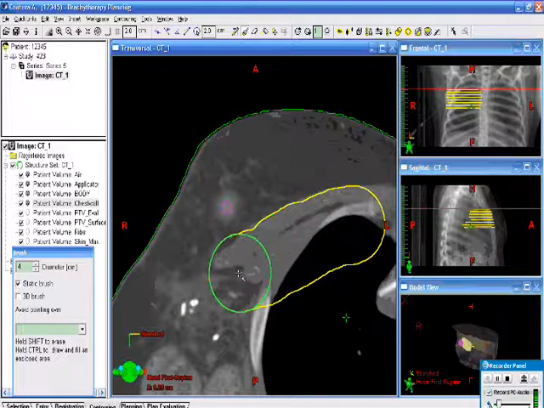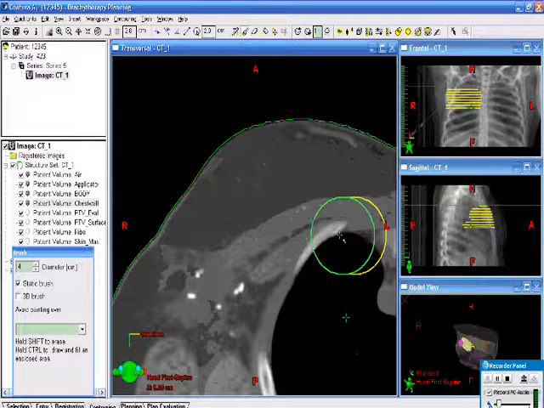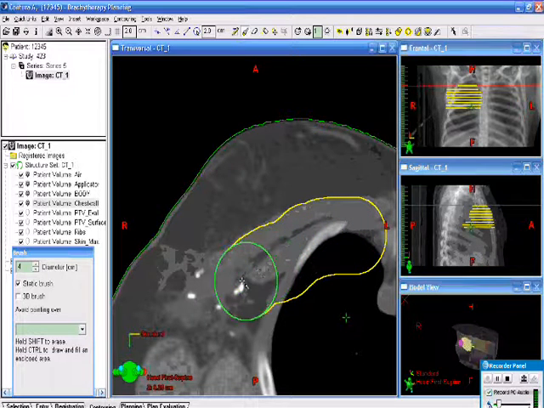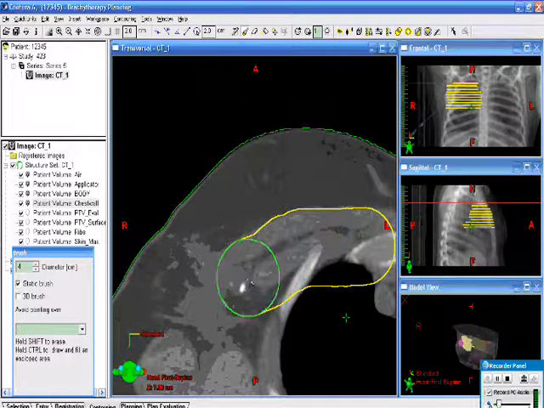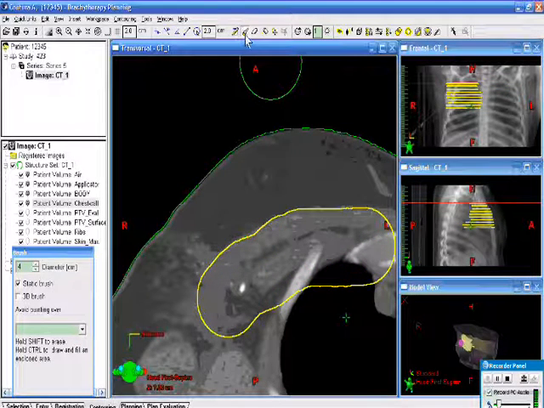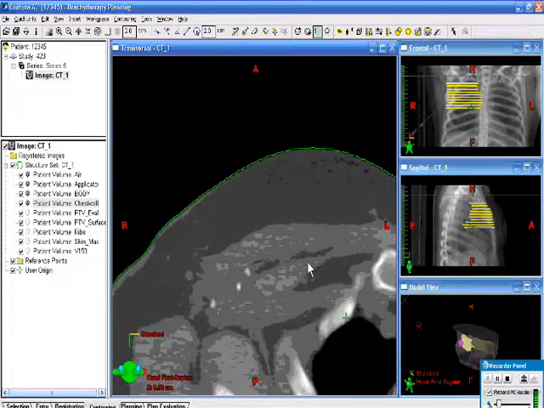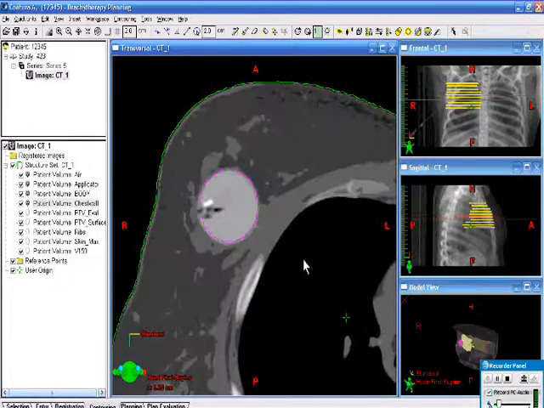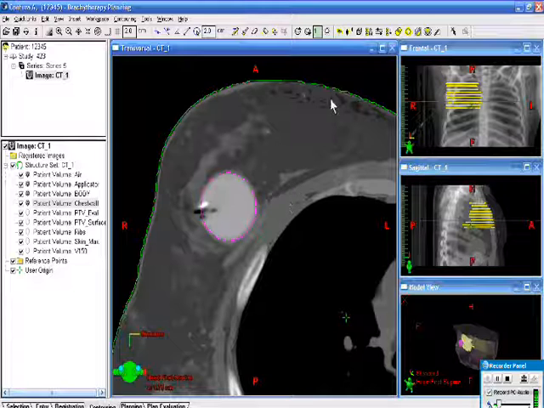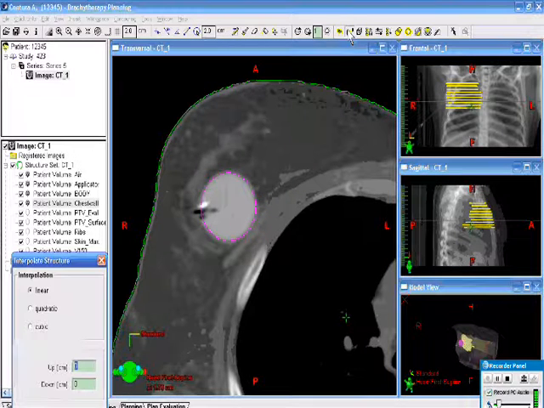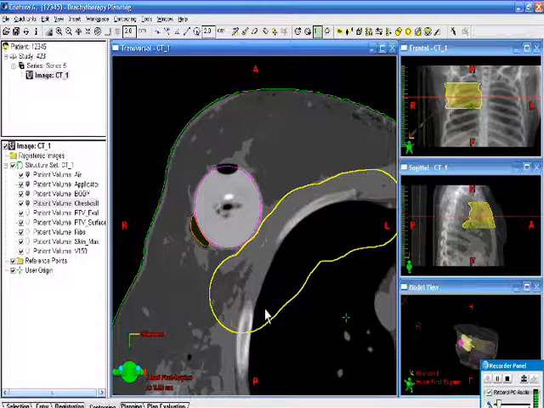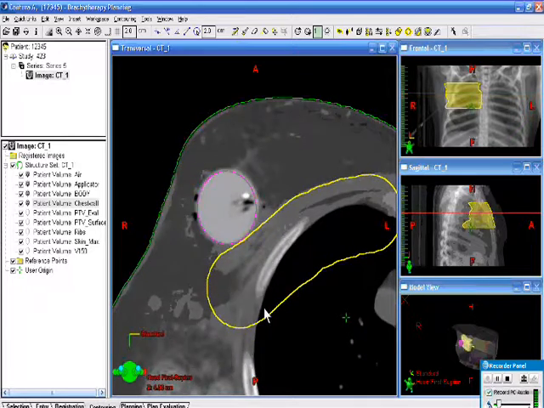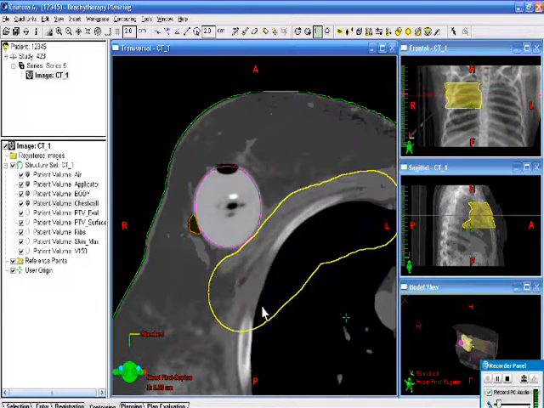So at the superior margin of the balloon here, that's all the drawing we need. I'll go back toward the center here, pick a slice where it's not drawn. Now we're going to interpolate that as well, and we can just use the default linear interpolation here. But then you'll always want to check, of course, to make sure that the ones that have been interpolated in between make good sense. In this case, it does a pretty good job, so we don't worry about it.